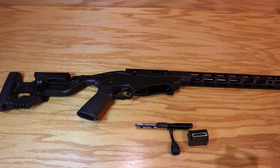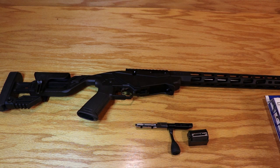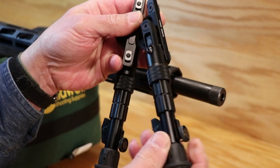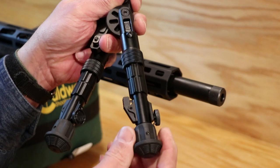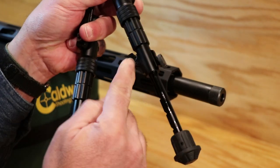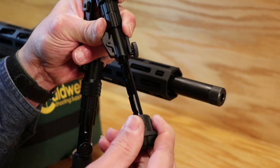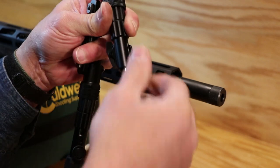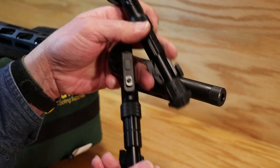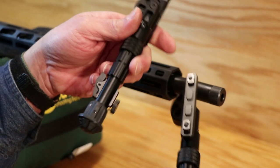To make this a little easier to show on camera, the first thing we're going to put on there is the UTG ReconFlex bipod — that'll make it a little easier to set the rifle up and point out some features. One thing you'll want to figure out is whether you want this lever to the front or to the back. It doesn't really matter; you can put them on either side. You can extend these from six to nine inches — just make sure that screw is a little bit loose and pull it out. The latch catches in the different adjustment spots and you can fine-tune the height. Tighten that screw down and it'll stay locked in place. To retract it, you have to depress the catch and push it back in, which can be kind of a pain. We'll go ahead and get these mounted on here and then figure out where we really wanted that lever.